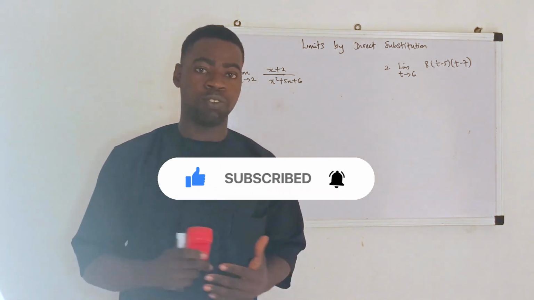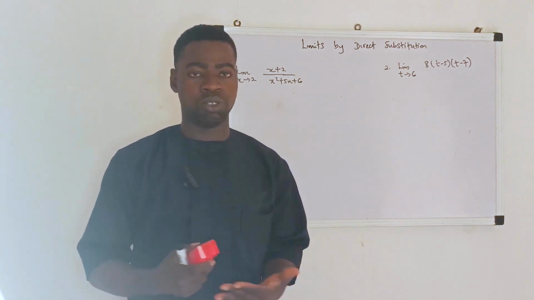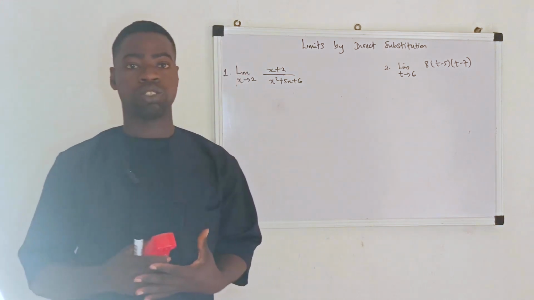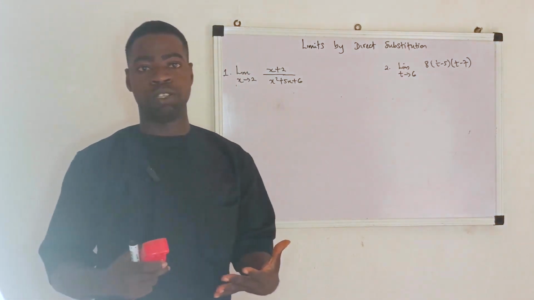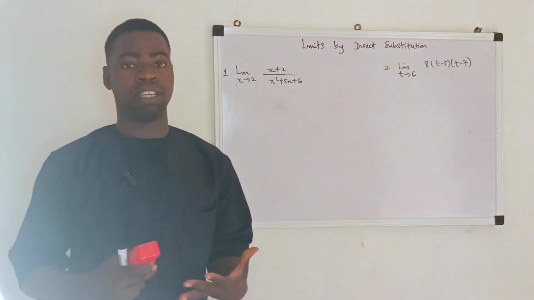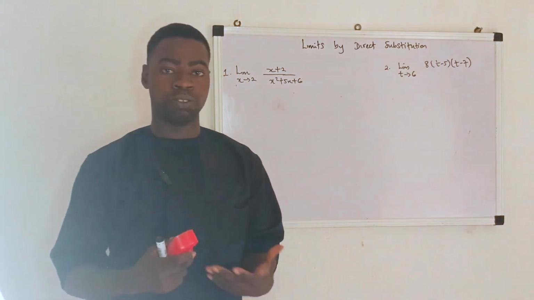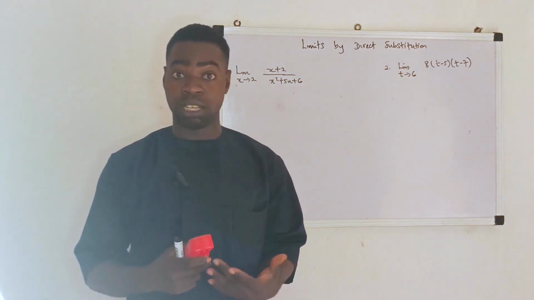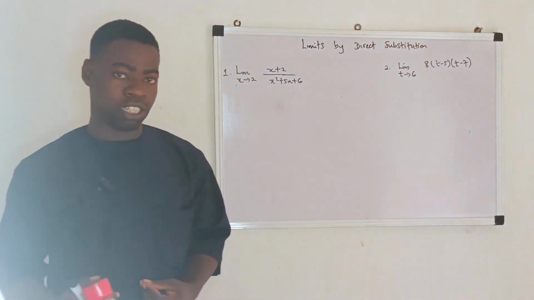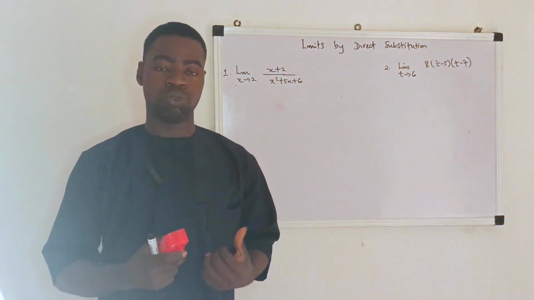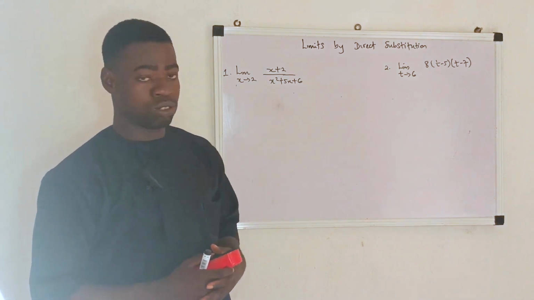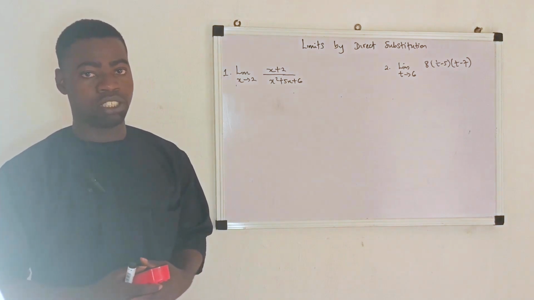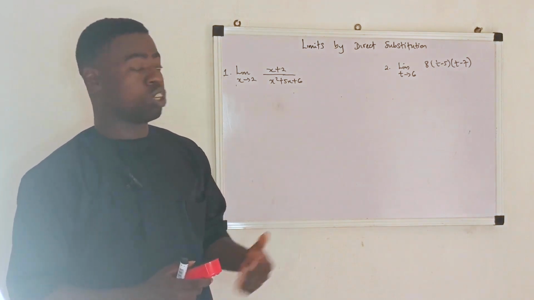But in cases where it fails, what are actually the cases where it fails? When we encounter indeterminates of any forms, maybe the form of infinity divided by infinity, infinity minus infinity, 1 raised to the power of infinity. You can have 0 times infinity. All of those are indeterminates. So when we encounter those forms, then we know that our direct substitution does not work. But let's see how we evaluate limits using direct substitution. So join me.